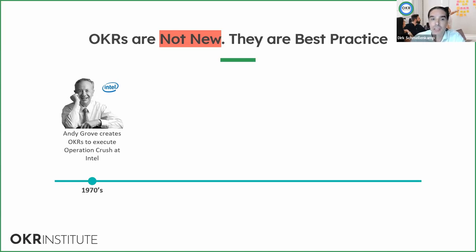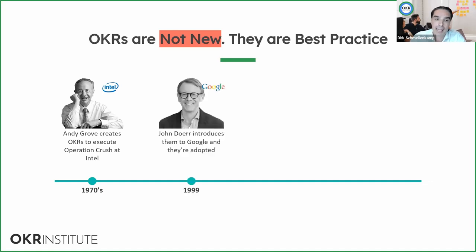At the same time it is a very effective execution strategy tool. At this time, I have to mention, Intel was in the late 70s in a red ocean. They were competing with Motorola, and Motorola was ahead of Intel. When they applied OKRs in the 80s, they outperformed their competitors, especially Motorola. It really helped them to outperform their peer group and focus on what matters. John Doerr, who used to work with Andy Grove at Intel, introduced OKRs to Google at the end of the 90s.